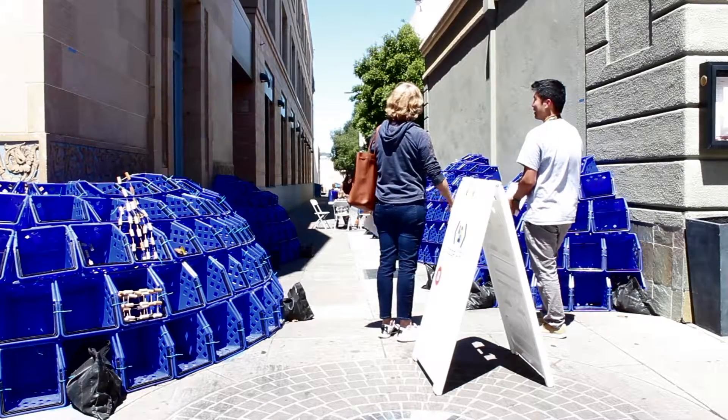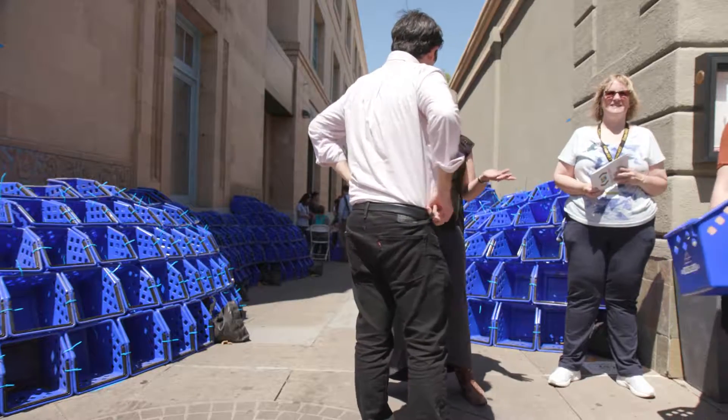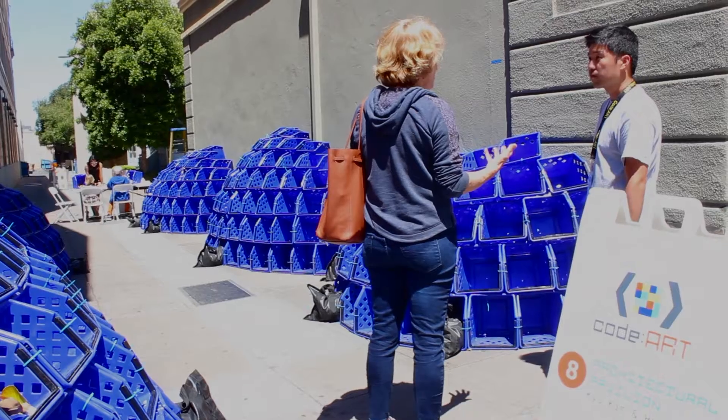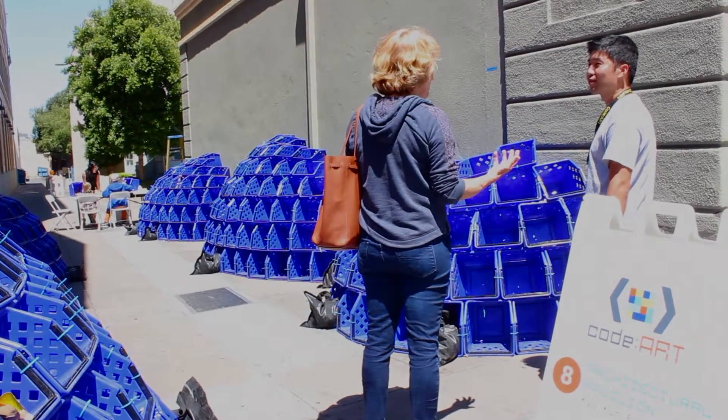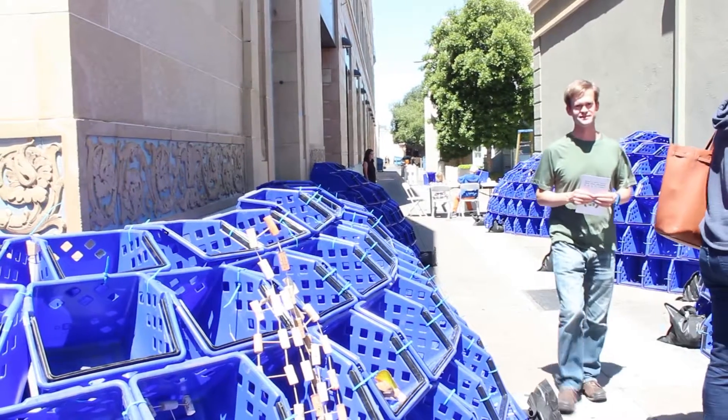Once we knew we were selected, our expectation was to create something easily accessible to the public that can hopefully invoke a little bit of thought and challenge people not only as they're walking through our alley, but also to be more mindful of the waste they're producing and the ways they can recycle — and even before recycling, to reduce and reuse as well.